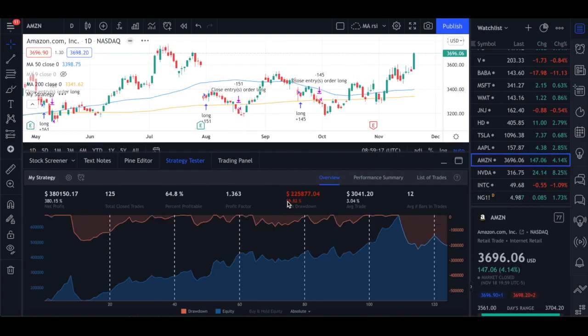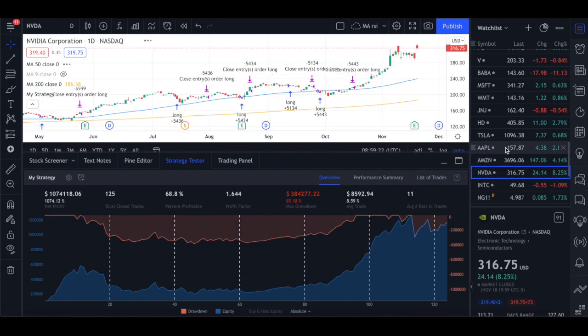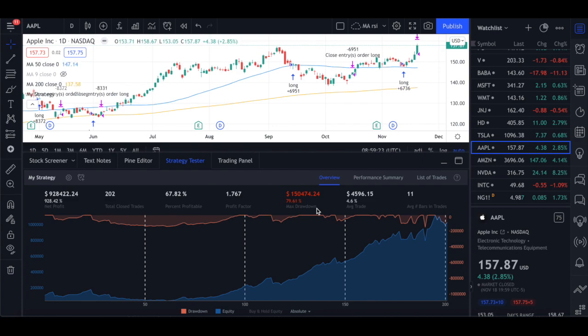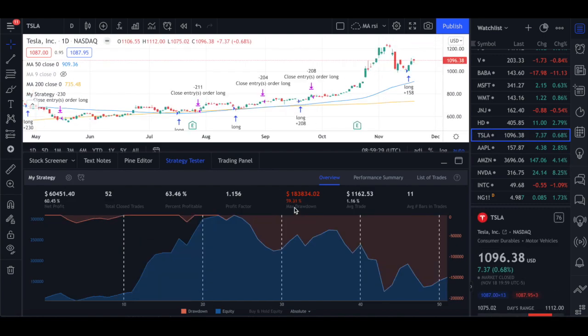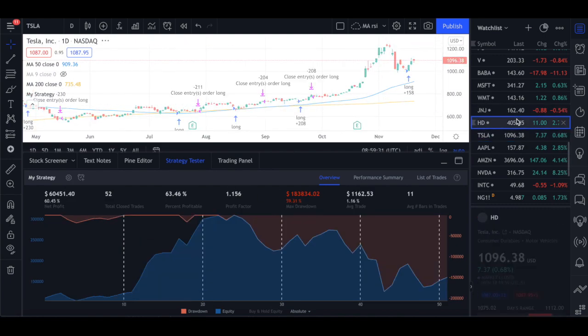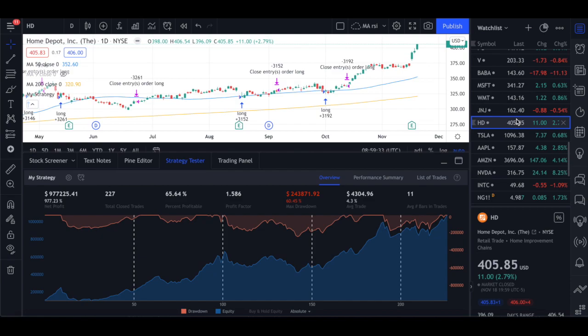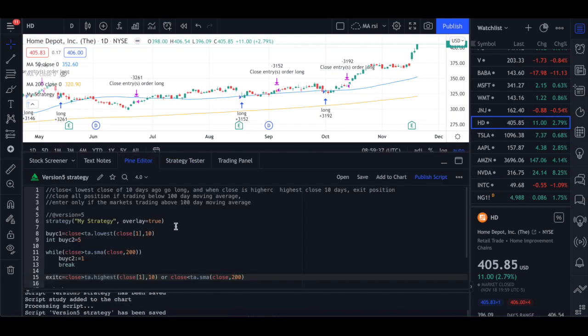But again, we have sacrificed drawdown for it. We've got bigger returns in some of these stocks, but then the drawdowns have gone up as well. So we need to really find out where we stand in our risk profile in deciding what maximum drawdown we can take on these trades.